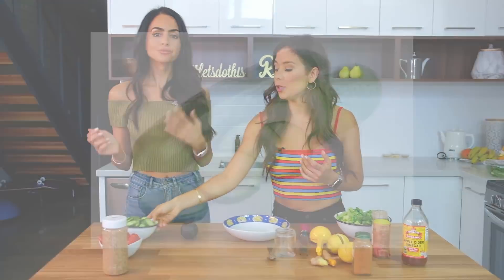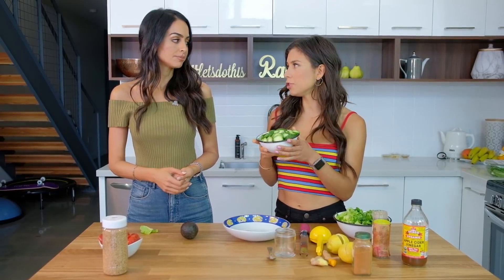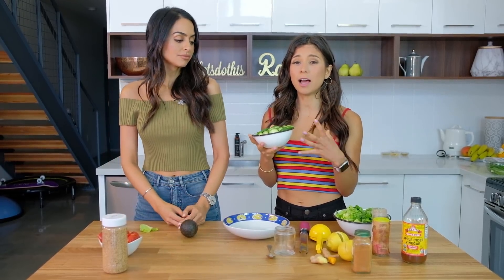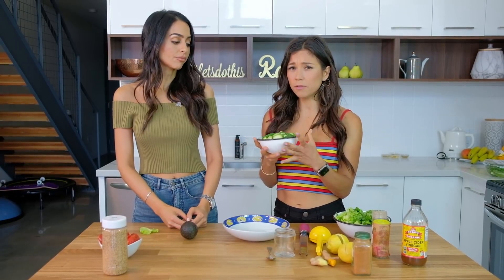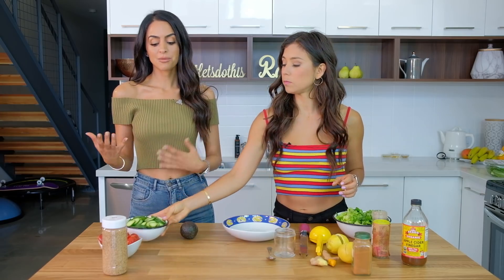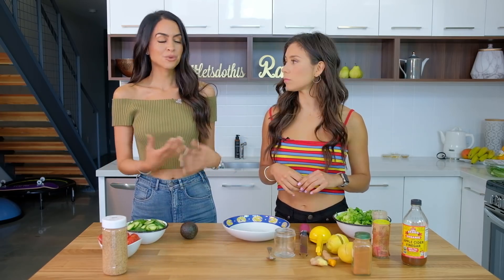Another ingredient is cucumber — just sliced cucumber. I chose cucumber because of its hydration. It's super hydrating, which is really important to have good, healthy, glowing skin. Especially if you're not drinking enough water, eating more water-rich foods is going to help that. A lot of people don't like drinking water or try to find ways to get more hydration — cucumber is one of the best foods for that. What's really cool is it helps tighten your skin. When you're eating it, it helps protect the elastin, and elastin is what keeps your skin firm and tight. So just eating cucumbers can do a whole load of things.